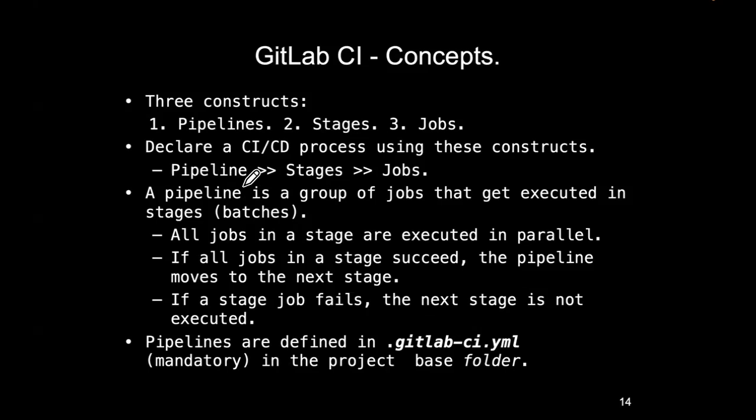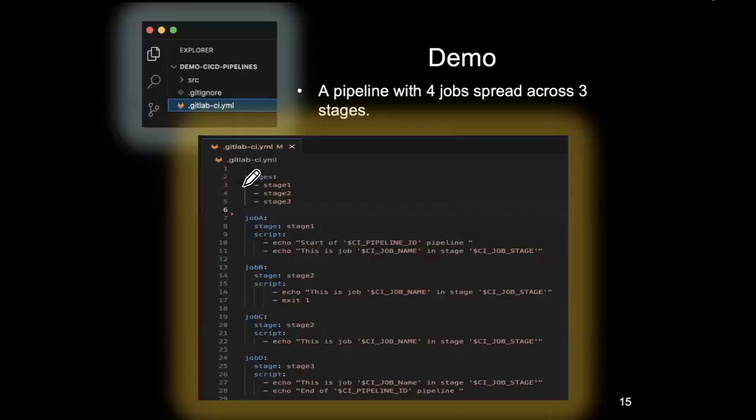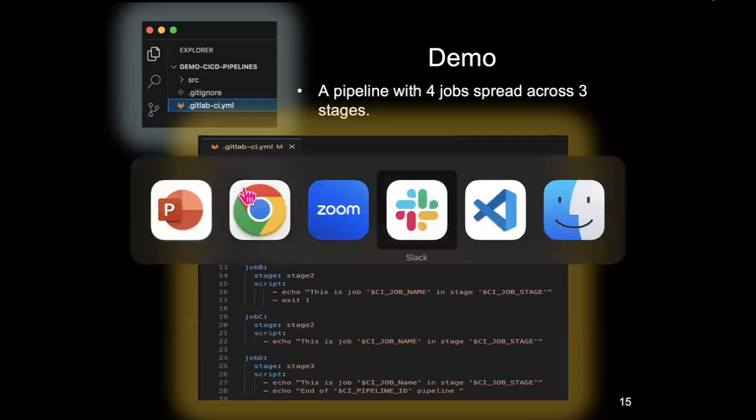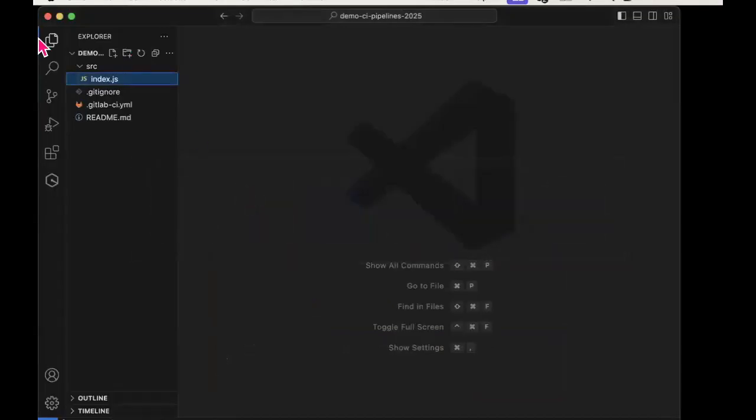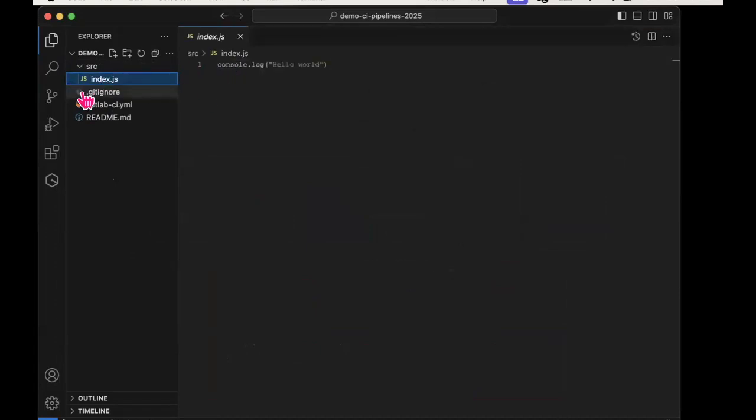Okay, so what does this file look like? I could switch over to VS Code maybe for a few minutes. So let's suppose I've got some sort of software project here, which I don't really, but let's just suppose I had. So there's an SRC folder with lots of code in it, but in my case, because this is just a dummy project, I just have one file that doesn't have anything interesting in it. But here's my GitLab YAML file.